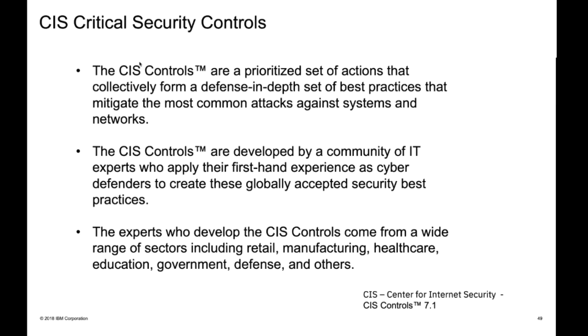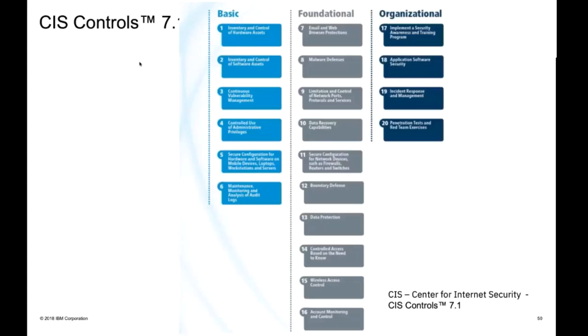Well, that's an example of a security configuration that each business will decide what is the appropriate configuration that I'm going to do. And CIS has a set of configuration benchmarks, and one of the things they would govern, for example, is password complexity. So we see a lot of different basic, foundational, organizational controls in here, and I've just talked about a couple of examples around passwords, but you can see they cover a number of different topics: vulnerability management, boundary defense, application security, incident response and management.